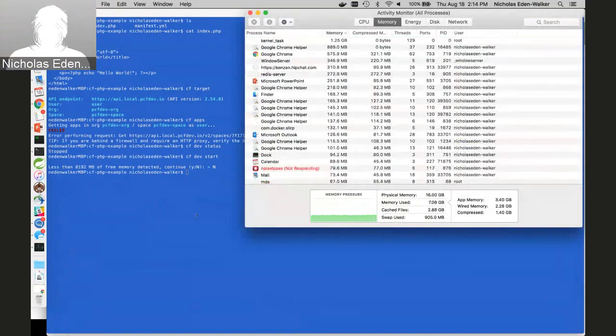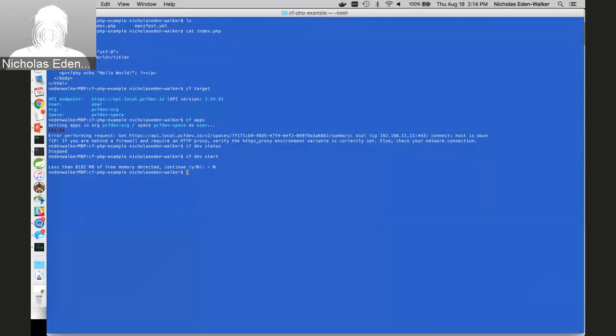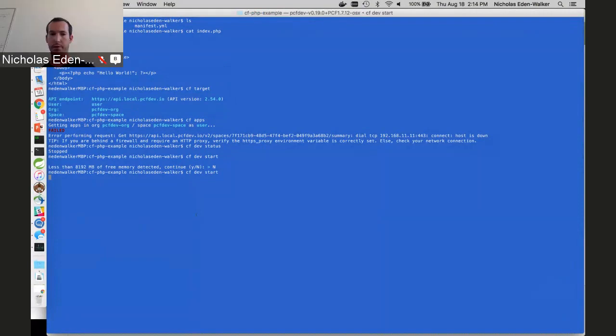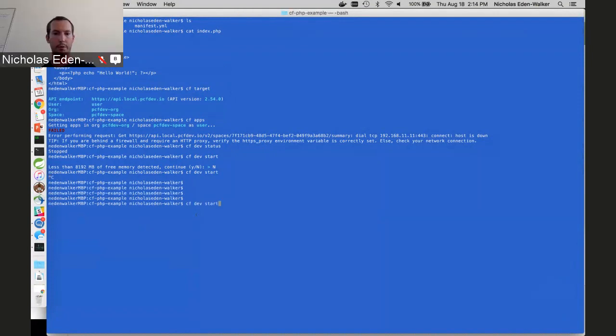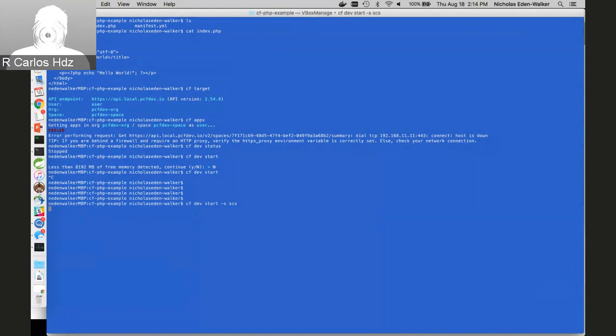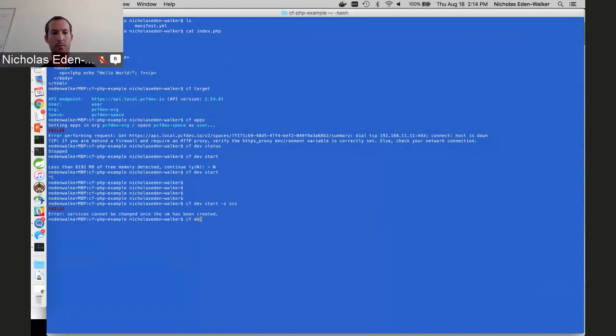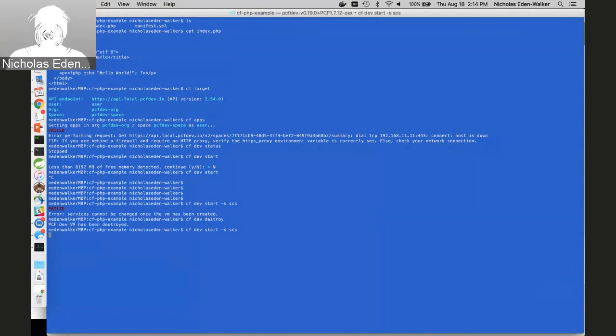So just to give you some perspective, because I mentioned that there's a lot of intensity to running Cloud Foundry, this local instance is also quite intensive in use. I'm just going to recreate the VM. It uses upwards of 14 gigabytes of RAM. So I have 16 gigs on this laptop. I'm assuming most people have 16 gigs. So that's definitely something to be aware of.